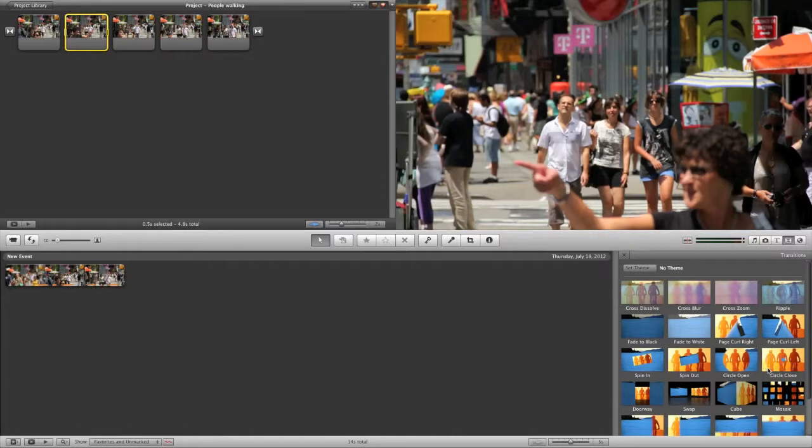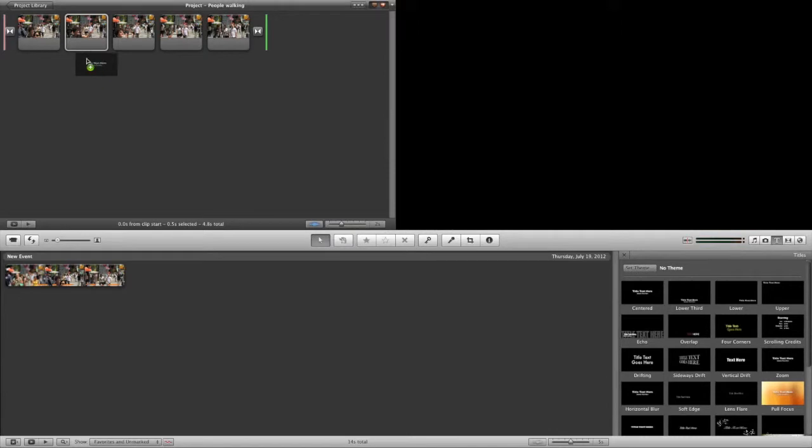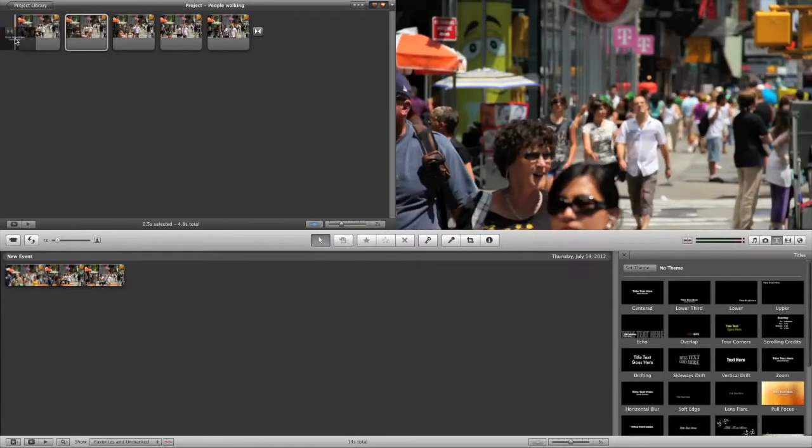Create starting and editing titles. Very simple. Remember we said this text bar right next to the transitions? Go ahead and click that. Usually what you want is centered. I am not a big fan of the fancy stuff unless it's called for. So usually I'll go with centered or zoom because the thing actually moves, or lower third. Those are my three favorites. So right now let's go with a centered. And all you gotta do is click and drag. Most of iMovie is all click and drag.